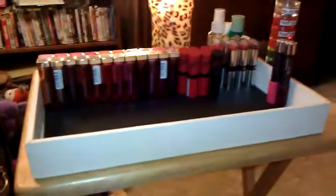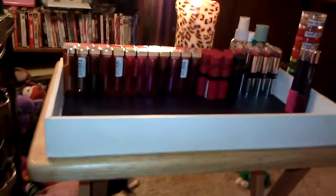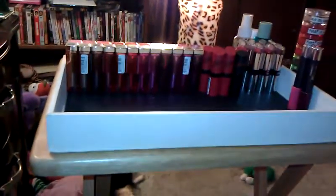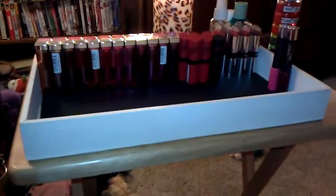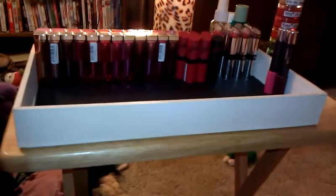So I'm thinking that this is going to work. I have some empty trays in my closet that beads used to be in. And then, like I said, we have boxes and boxes of these trays downstairs. So I'm going to grab probably about 8 of them. I probably won't need that many. But, you know, we'll see. Just start filling them, and I guess when I need one, I'll go grab one. But I think it's going to work.